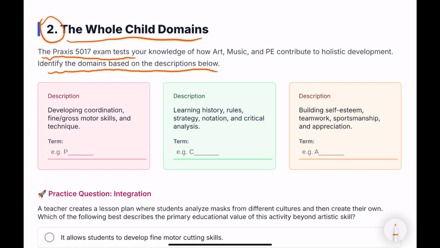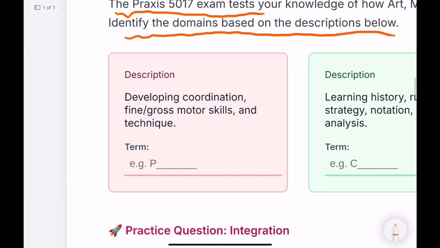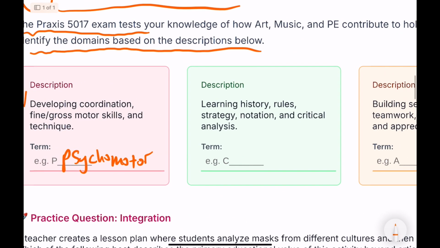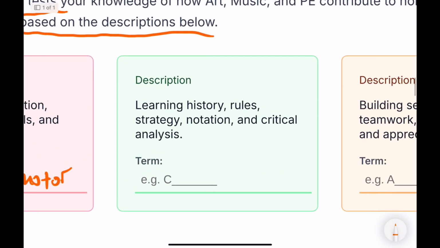So the box in the red reads developing coordination, motor skills, and technique. So this is the psychomotor. I'll write that in the blank. All right, and then in green, right here in the middle, the description reads learning history, rules, strategy, notation, and critical analysis.